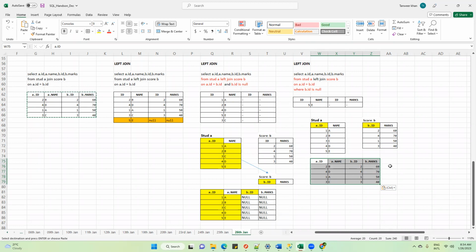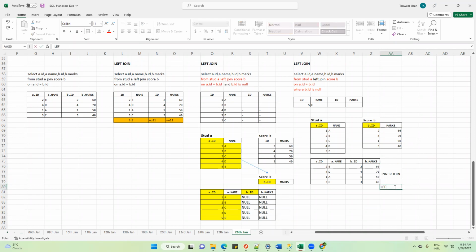After inner join, which join will be executed? Left join. Now, what is the meaning of left join? You see, guys, left join means all unmatched records. Generally, people tell all records from the left table. No, I will tell you why this is an incorrect sentence. If you are telling left join as all records from the left table, it means all these records from the left table you want here, right?